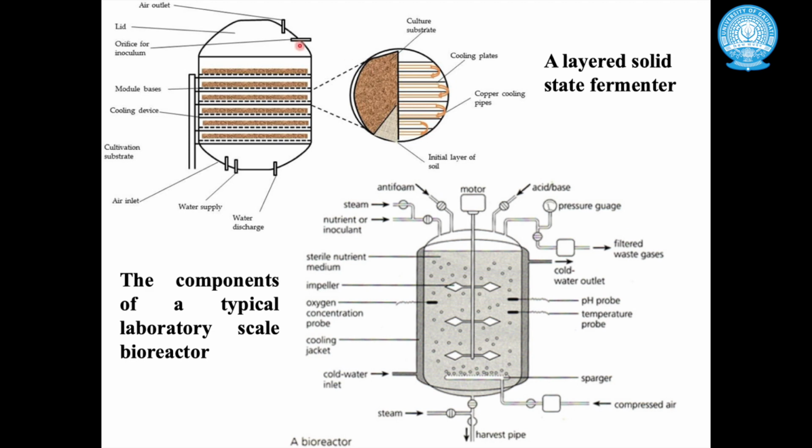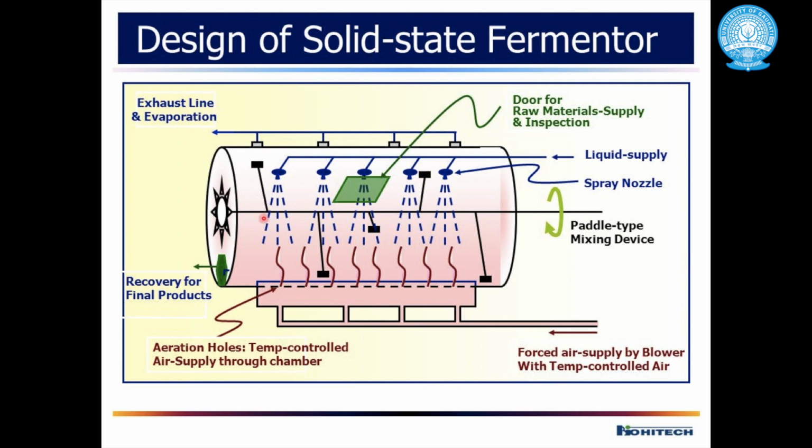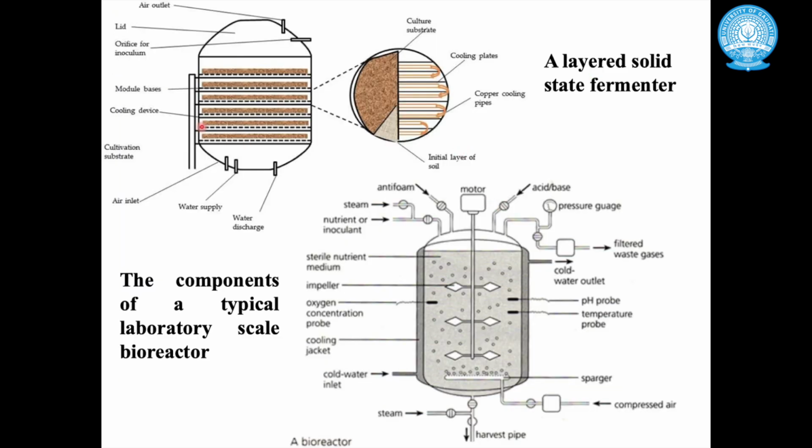This is a layered kind of solid state fermenter, where you will find that this is the culture substrate, where you have the culture of the microorganism layered on the top. Just like the previous one, I had shown that this is basically the cultured substrate where you can layer the culture, as well as sprinkle the seeds of that particular bacterium or yeast or fungi on top of it. Primarily fungi is used for this kind of fermentation, as I have noted earlier.